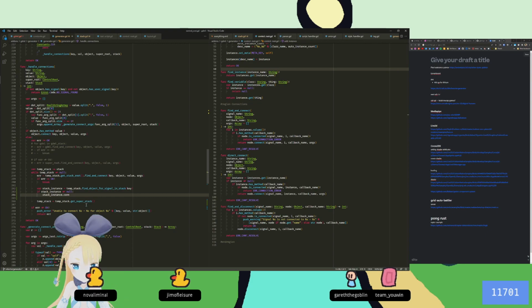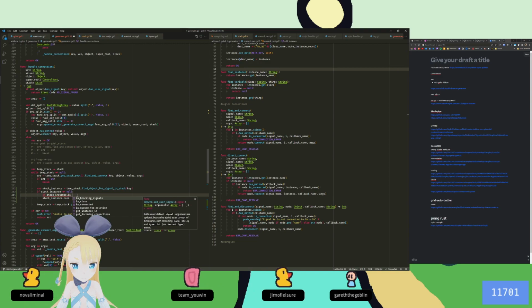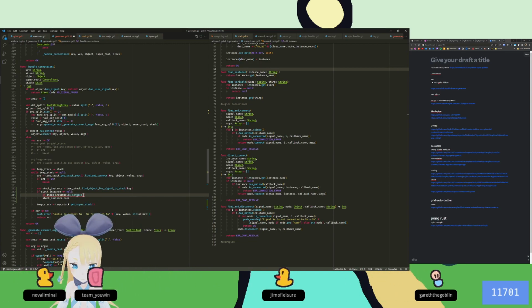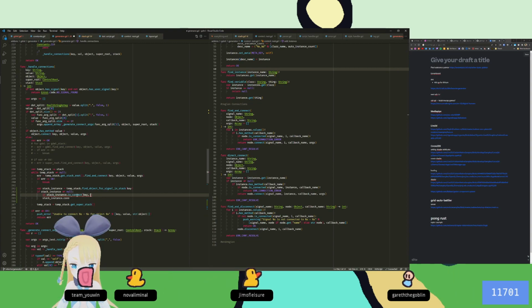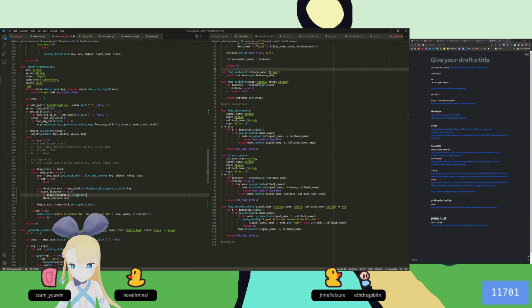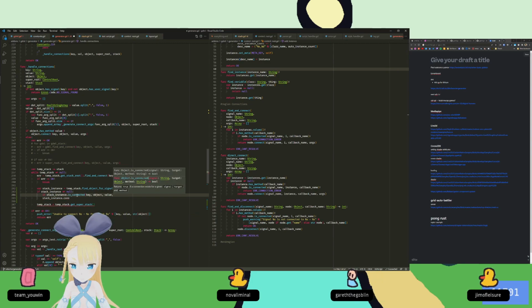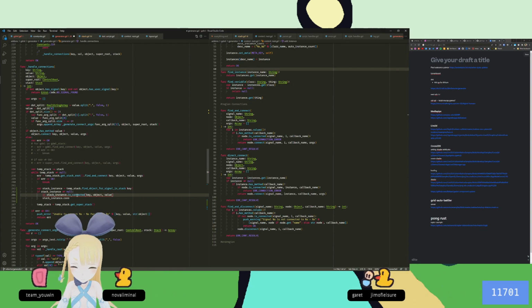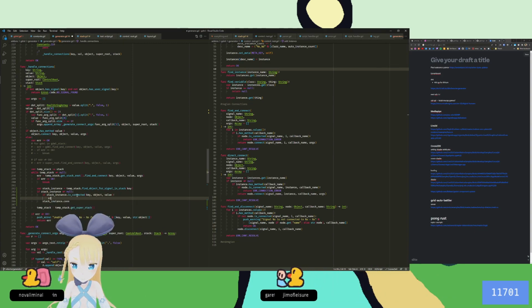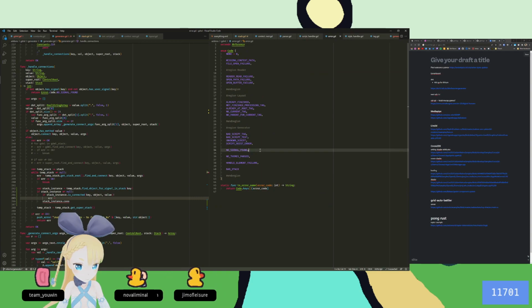So if stack instance is connected, let me see, key, or is connected, key object value, oh wait, we don't need args. Error is equal to, where are my errors? Generator, signal, no signal found.